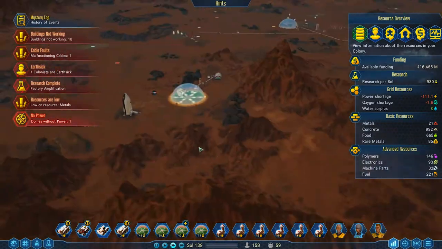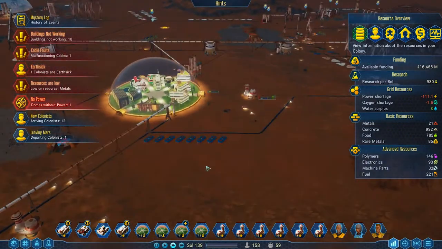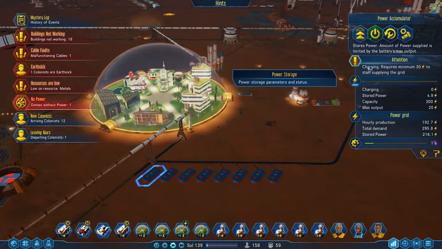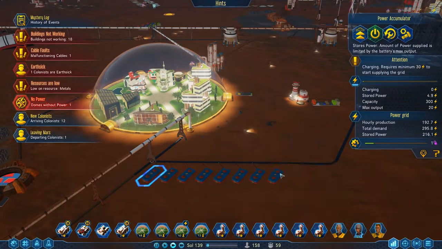I'm sure of it. New colonists have arrived. Colonists are departing. Oh, our Earthsick colonist left. I suppose that's okay, though. Yeah, here we go. Totally running out of power. Requires minimum 30 to start supplying the grid. That's all right. That's all right.